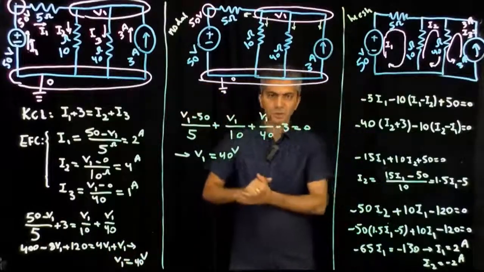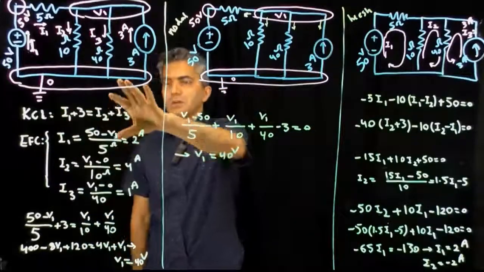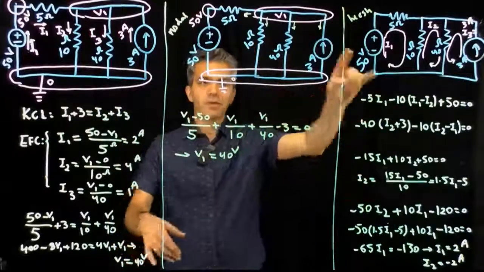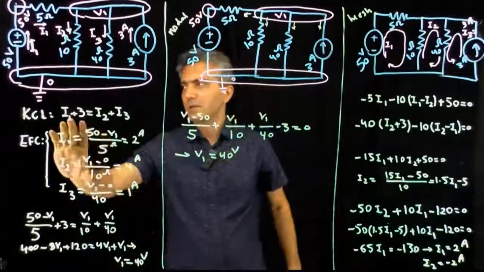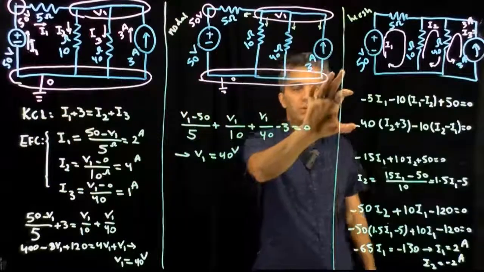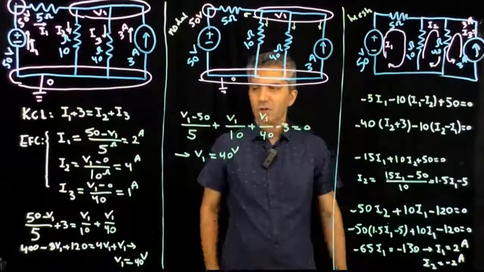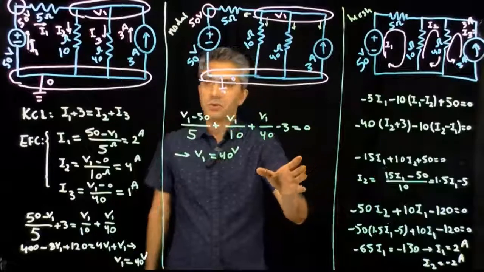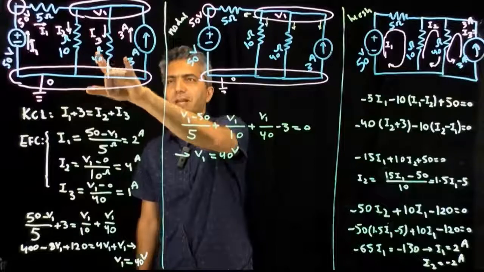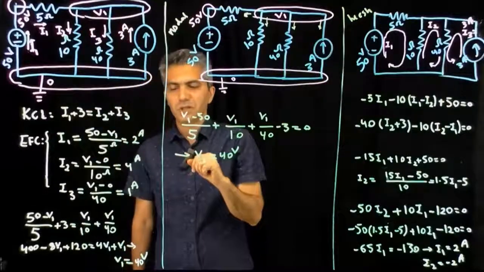Okay, so what we did here was relatively long compared to both of these techniques. Why am I saying that? Because we have 4 equations for this one, only 1 for this one, and 2 for this one. So it appears that this one is actually the lengthiest of all. But the one thing that I want you to notice is that once you're done solving this set of equations, you have calculated all the currents for each one of the components and all the voltages for each one of the nodes.